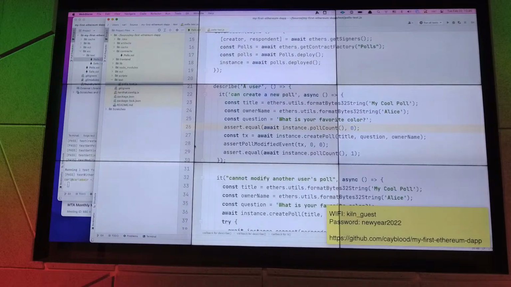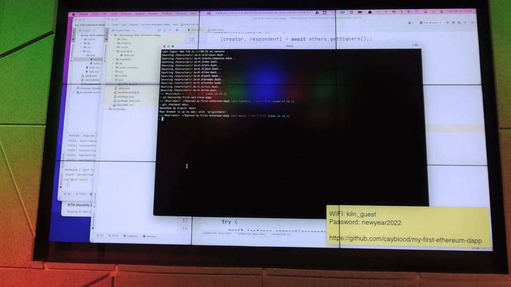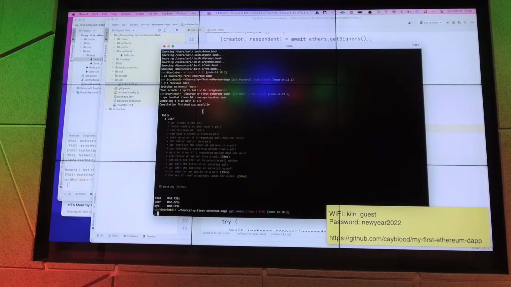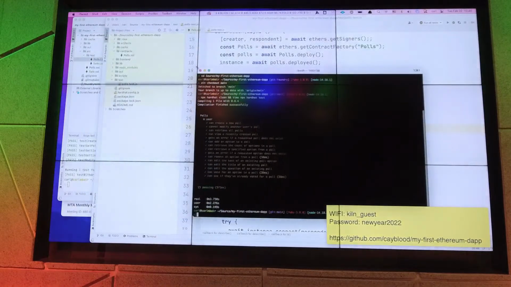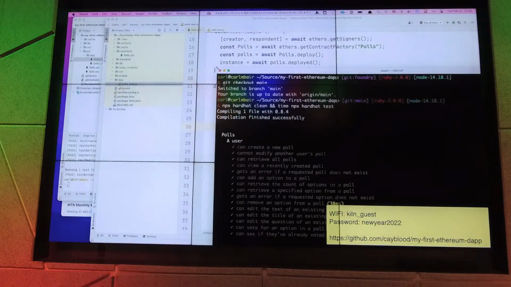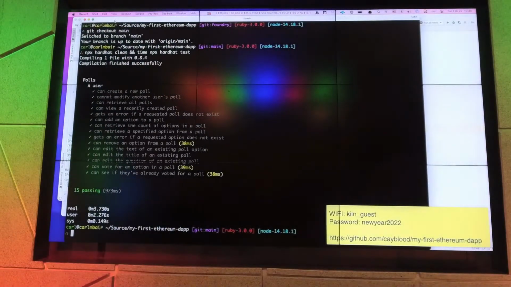So let's take a look at how we would do that, and also, just for fun, we're going to actually run this, the old one, right? So it's not too bad. Let me make this bigger so we can see what's going on. We're running our tests in 3, almost 4 seconds.